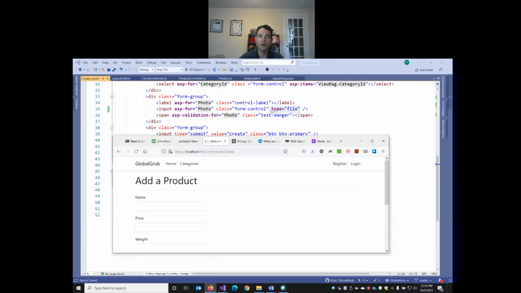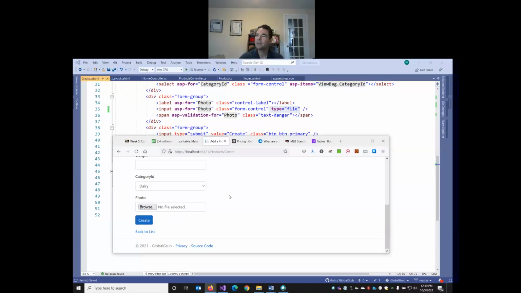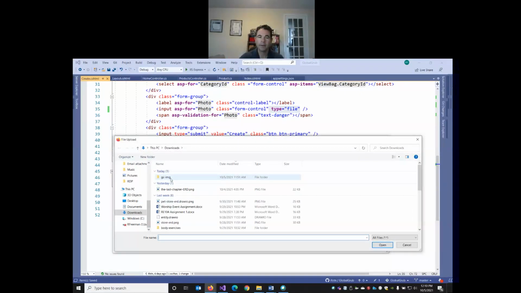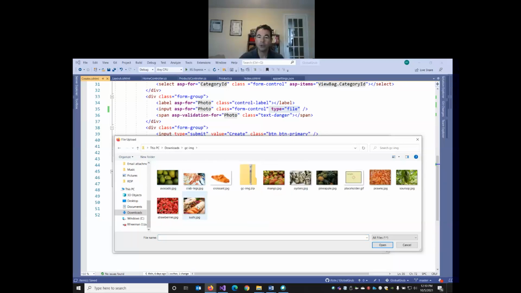Okay, so you can see the code on line 35. It's marked in green. And now I get this little browse message that says no file selected. And when I click it, I could now go and choose one of our food photos, which is cool.